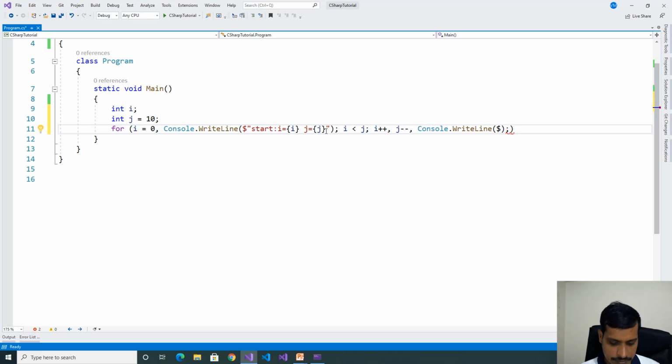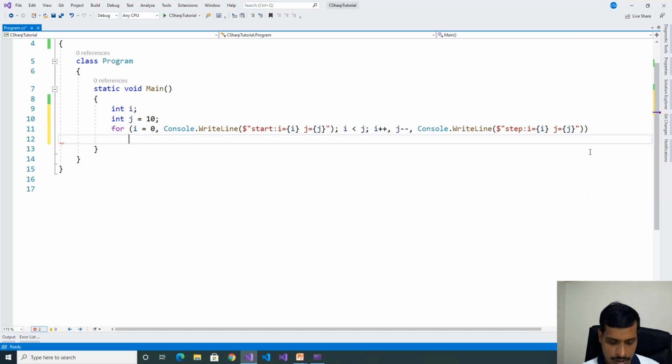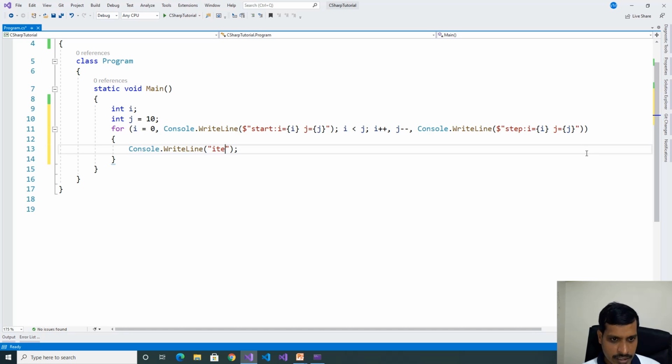Here, $ step: i = i, j = j. Remove this semicolon. Here open and close braces, Console.WriteLine iteration completed.